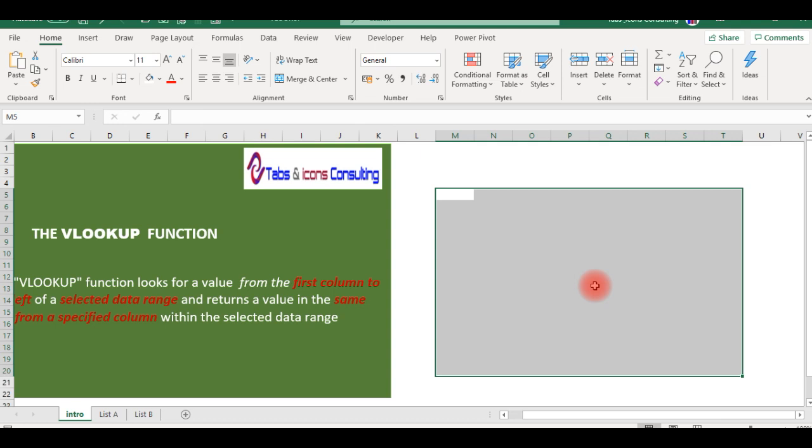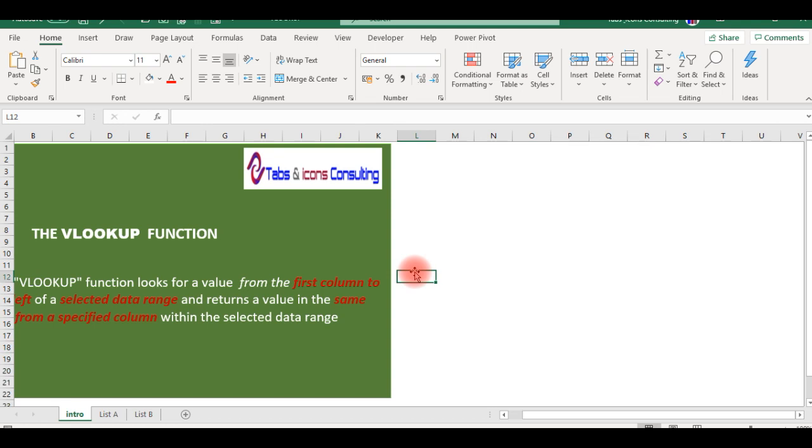Now, to use the VLOOKUP function, certain features must be present in your data. The first is that the item you are looking for must be a unique value, which means there are no two items within that data range that have that particular item. So it must be unique and pertain only to one entity within that given range. The second thing is that the unique item you're looking for must lie on the first column to the left of your selected data range. The moment all these features are there, then we can use VLOOKUP to extract information.